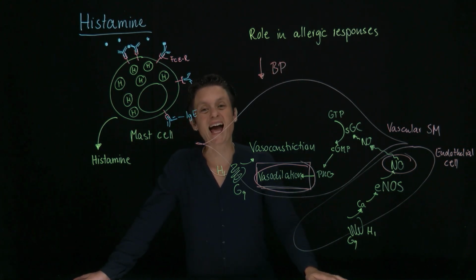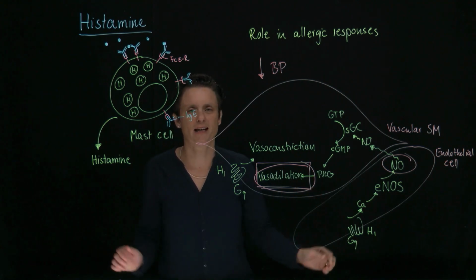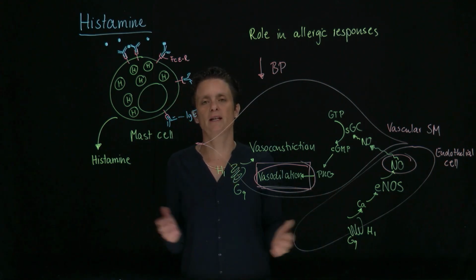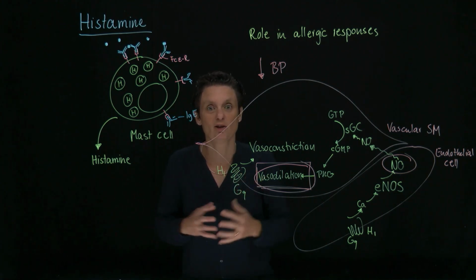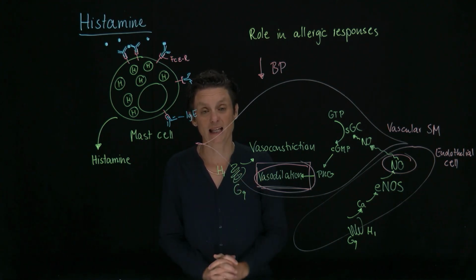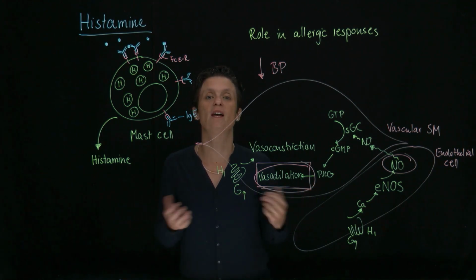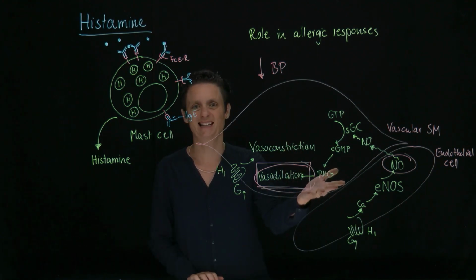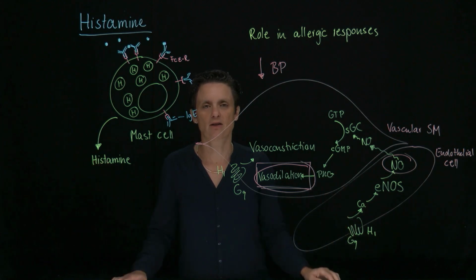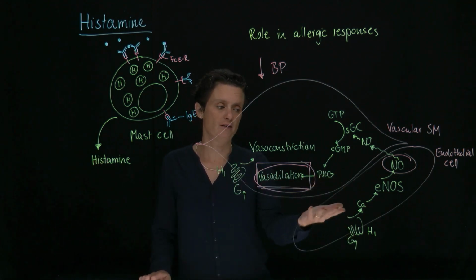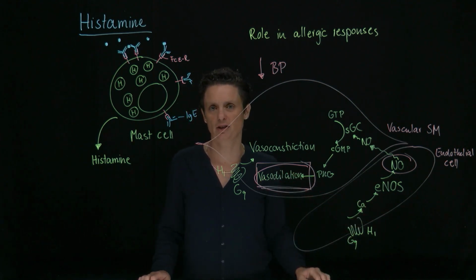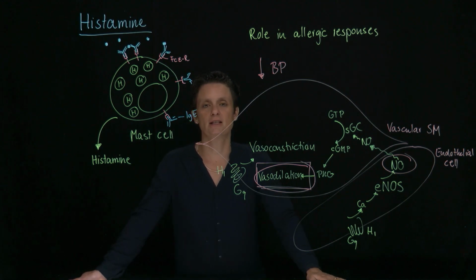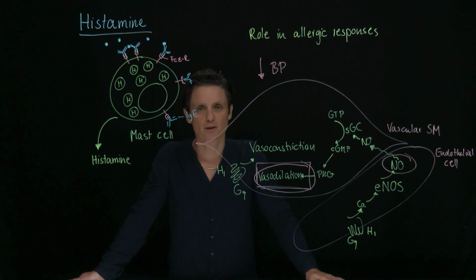So we just talked about anaphylactic shock, which is kind of the worst case scenario, but we can also think about what happens when a bee stings me. How does it look? Well, it looks red and swollen. Why? Because of vasodilation, because of exactly the same mechanism. Whereas the anaphylaxis is obviously a systemic effect, this is going to be a local effect, but it's the same scenario. You're going to have vasodilation, and that finishes the vascular response to histamine.